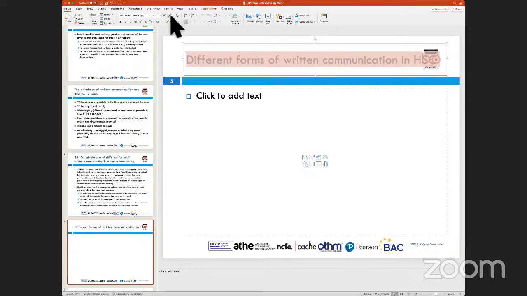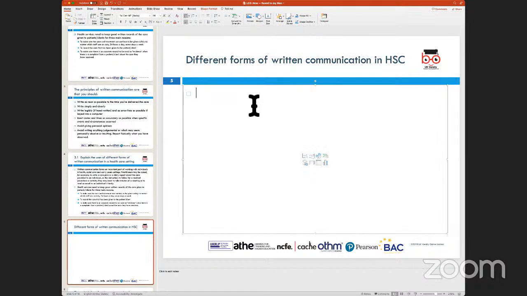So in the health and social care setting, if you work within a hospital, GP surgery, a care home, an elderly old age home, things like that, what are the different forms of written communication that you're going to see? First thing we are going to look at is medical records. You need to put on your thinking hat and think that you're going into a surgery, what kind of written communications you're going to find. So I'm thinking that way, and I'm writing things down. For example, when you register with a surgery, you would have prescriptions, medications issued by the doctor, and some part of this in terms of your records with the surgery in the form of medical records.